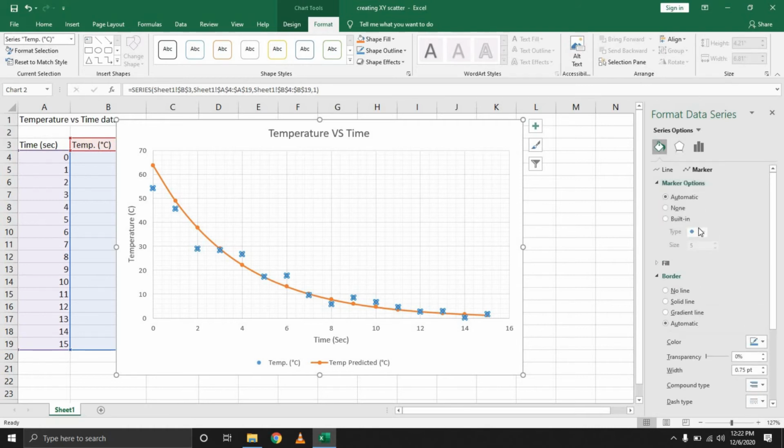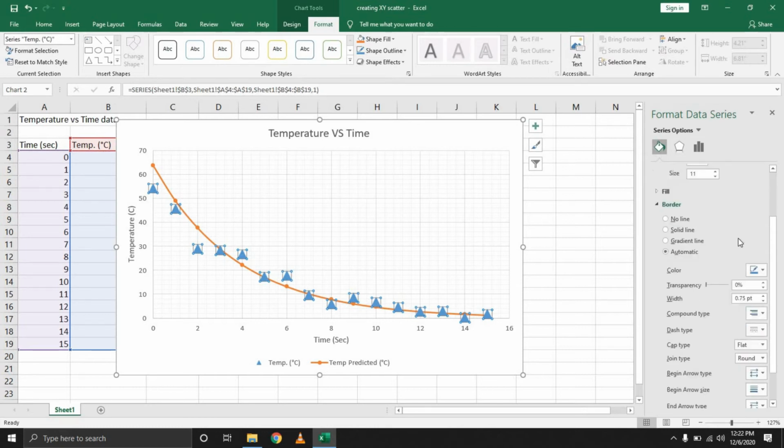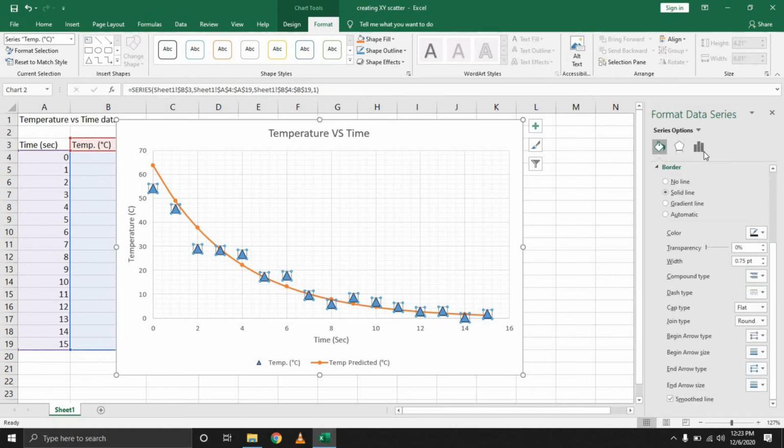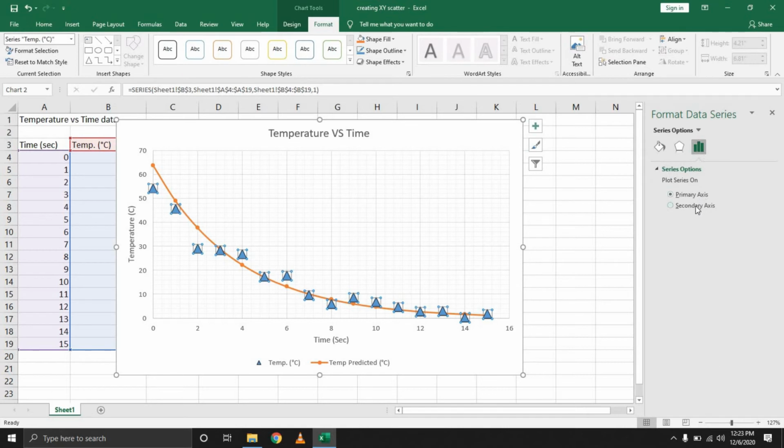You want a marker fill option, built in. Let's change that from the dot. Let's go with something else, like say this triangle. Do you want to increase the size, just for it to stand out even better for your target audience? These are some of the things you can easily adjust. You can adjust the color as you wish, that's the border color. You can adjust so much as long as you know where to get it.